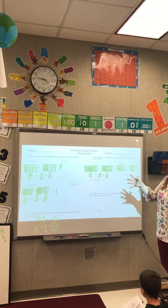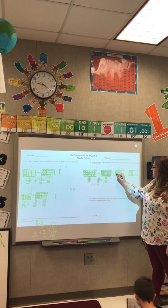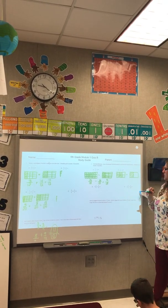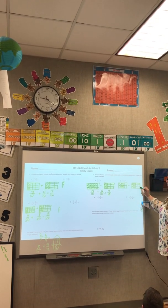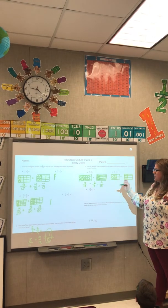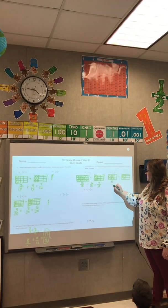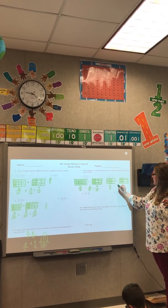Peanut butter and jelly, smash them together. We had 1 line here, so 1 line here. 2 lines here, 2 lines here. Alright, what does 2/3 equal? 4/6. What does 1/2 equal? 3/6.